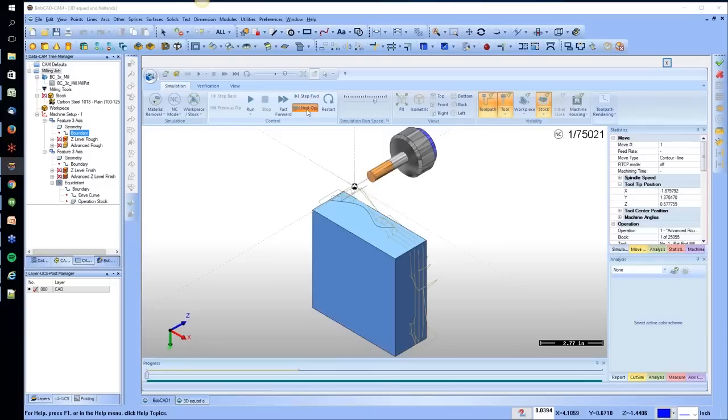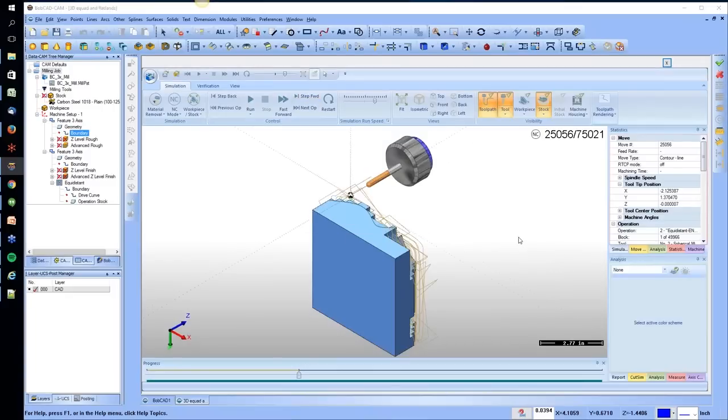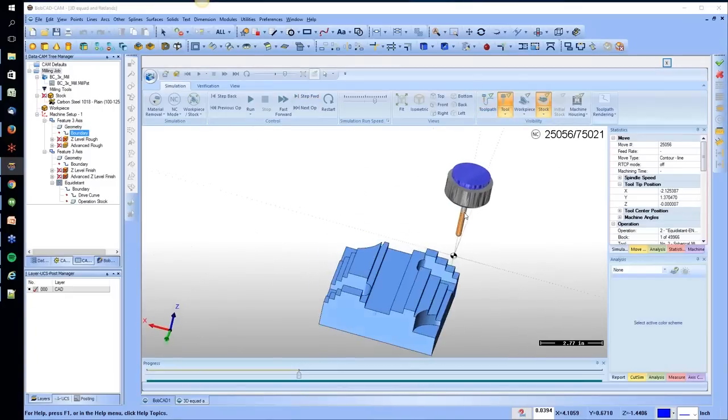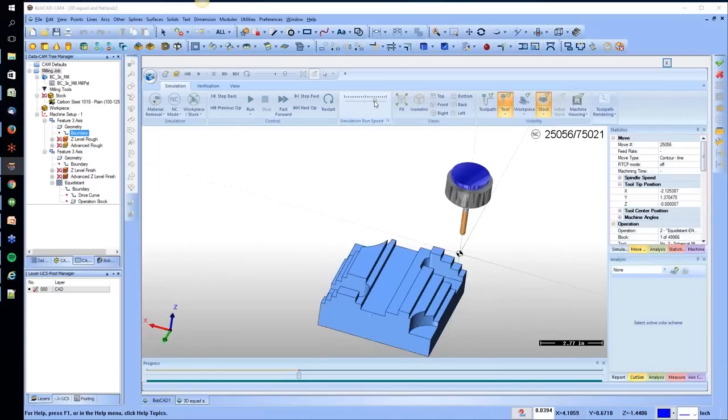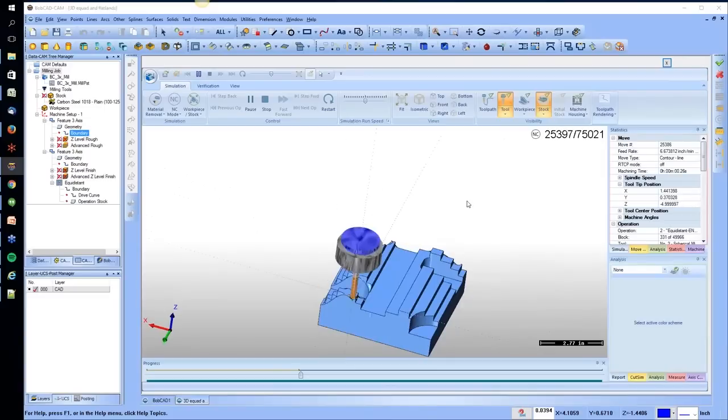So we can skip the first op by hitting next op. What that's going to do is eliminate us having to watch the rough again. We can go right into our finish toolpath. Obviously, those steps are still a little too big, but that's fine for this example. You guys can obviously adjust yours. But if you look, it's just going to go around, and it's just going to keep going, following the pattern, not doing useless, unneeded moves. So that alone is going to cut down the amount of rapids you have to do from part to part. You could do zigzag, but again, it's still going to make unnecessary moves as opposed to just machining that surface, which is what that toolpath is designed to do.